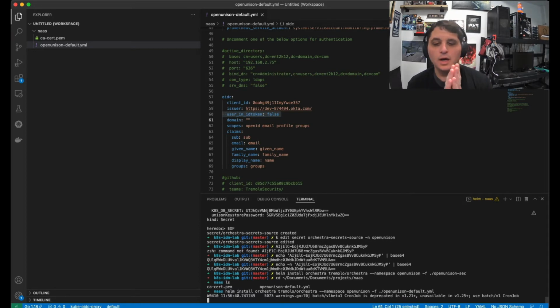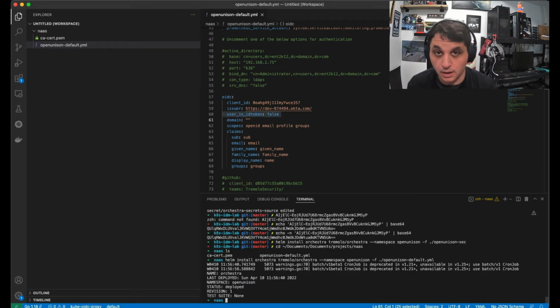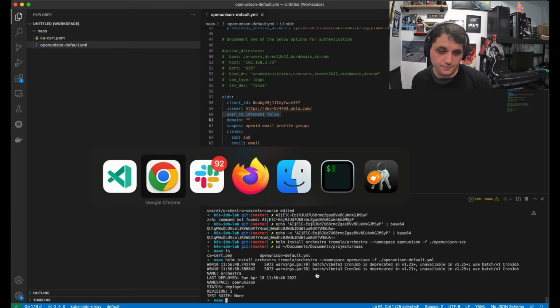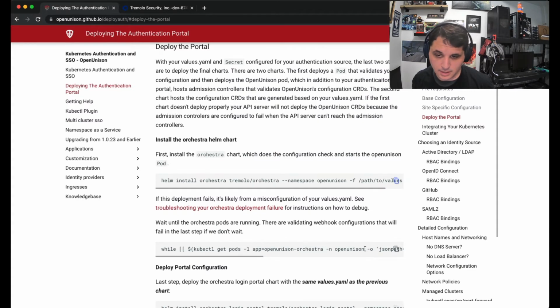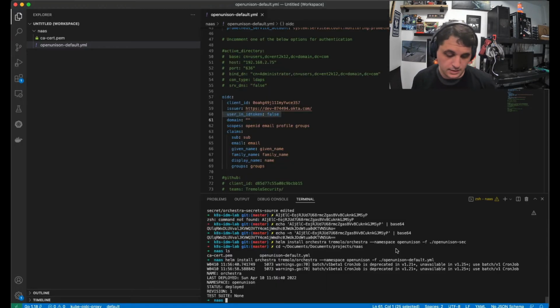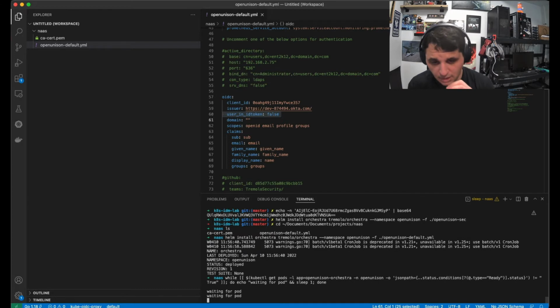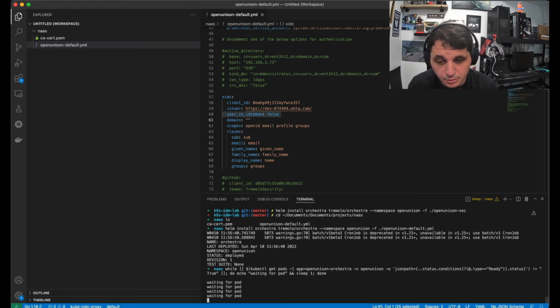All right, so that chart's going to deploy. It will probably take a minute or two. A lot going on. That's setting up your ingress objects, your deployment, there's a cron job that checks certificates for you. And it's also setting up Open Unison. So there's a lot going on. And in fact, we now have a little command here that you can just execute. And it's just going to run until the pod's ready.